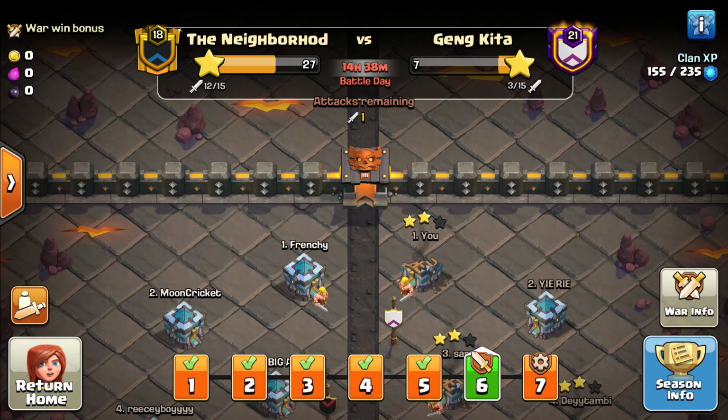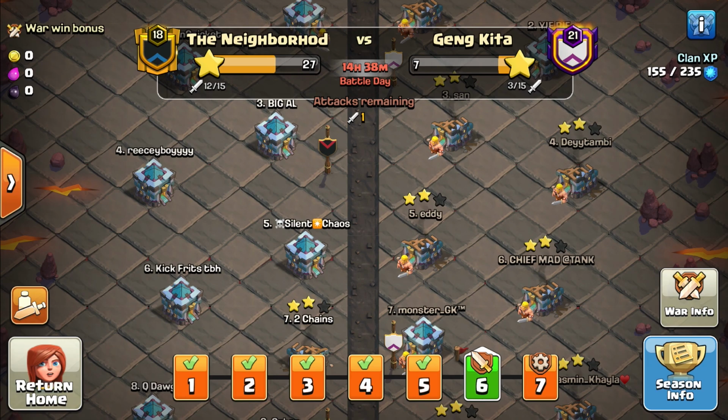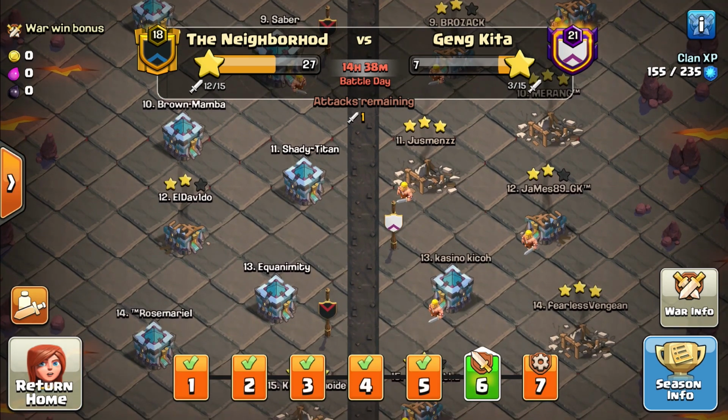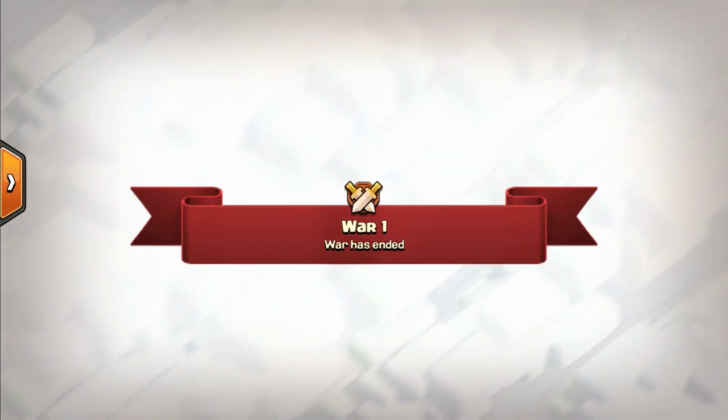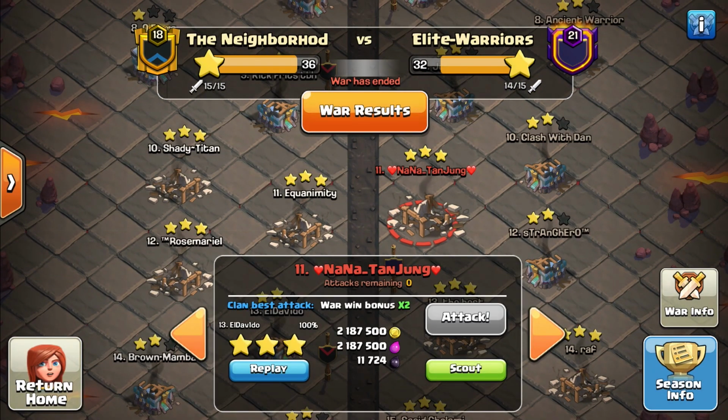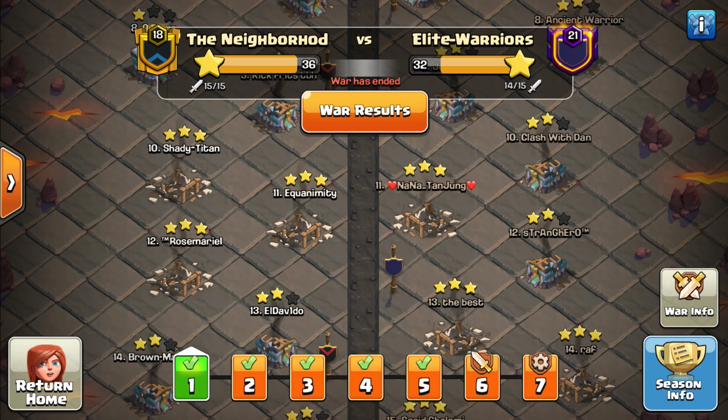But what I'd like to talk about today is the Queen Charge Hogs strategy, and eventually I'm going to show you a breakdown of how David planned an attack on this base, number 11, versus... or excuse me, this is the wrong war, this is war number 6, but he's been on a triple absolute tear. He hasn't missed a triple yet this war. But the one that I want to talk about today is this one, David versus Nana Tan Hung, I believe you pronounce that, in Elite Warriors in the very first war. It's a really great planned out hog attack.